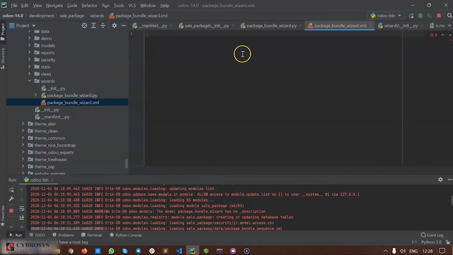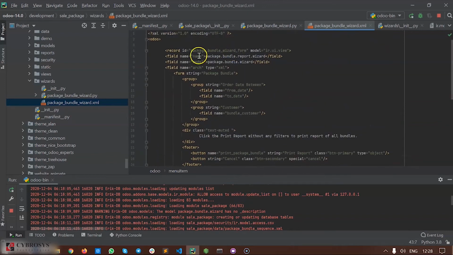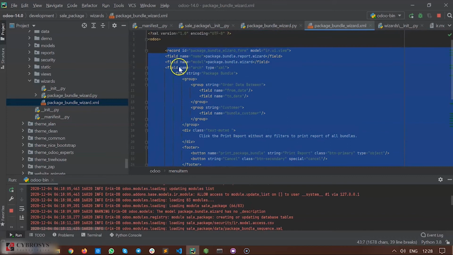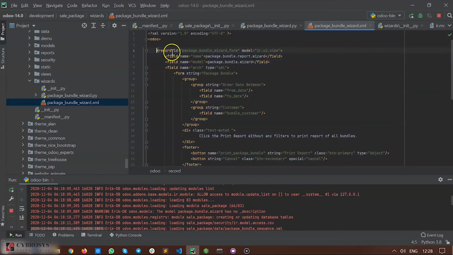Inside the XML file, first I created the form view for displaying the wizard.